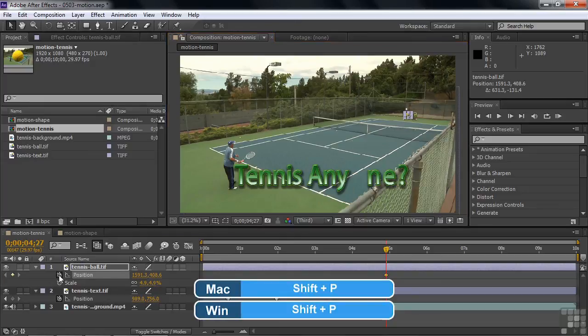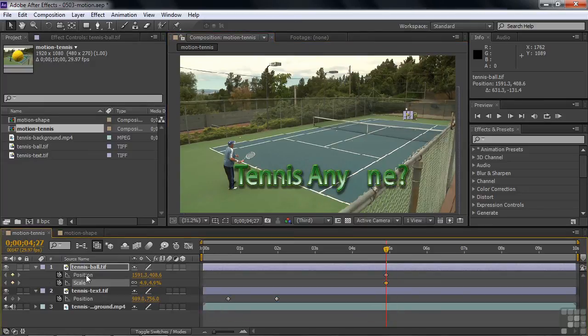And turn on keyframes for them because these are the starting positions, the beginning of the animation. Now let's see if we can follow this tennis ball from there to here. So I'm going to have that tennis ball follow that route, but I'll have to do a little bit of adjustment after the fact. What I want to do now is just make sure that I move it to that spot. And we'll deal with the arc a little bit later.